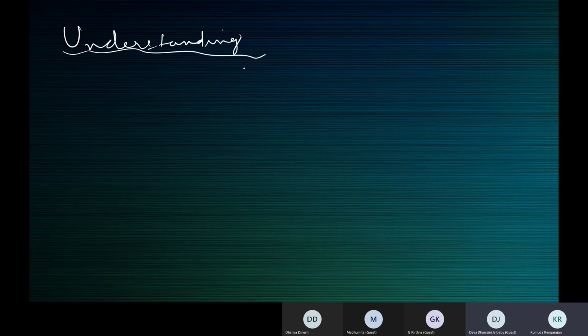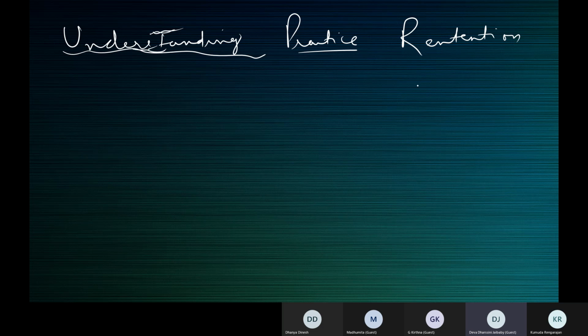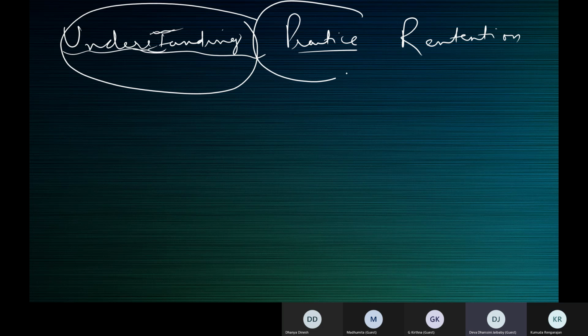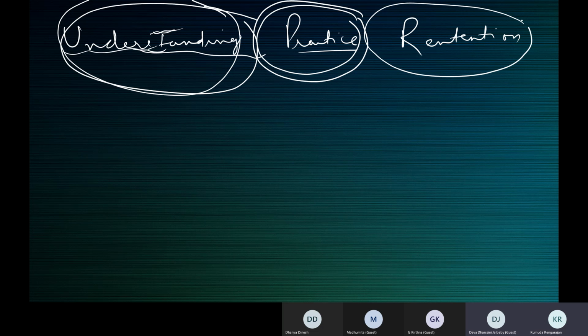Understanding is very vital, very important. But this only starts the process. If the start itself is not clear, then how will you practice? So understanding is the first part, and then comes practice. If you practice well, retention is very good. Retention is that you can retain it, you can remember. So I am only making you understand, I'm trying to make you understand. This one you have to do. If I do this correctly and you do this correctly, then you can definitely retain it well.